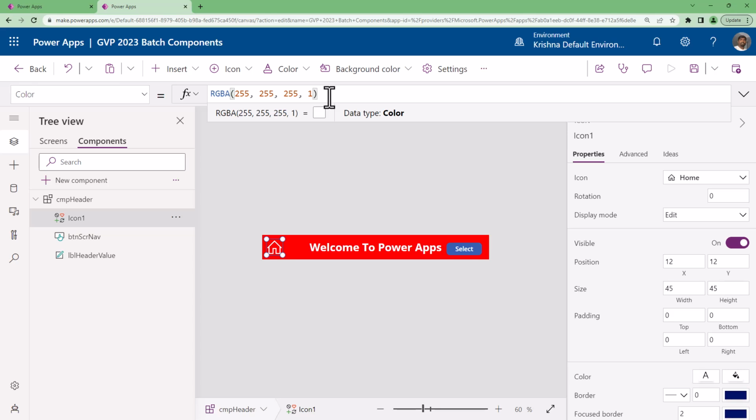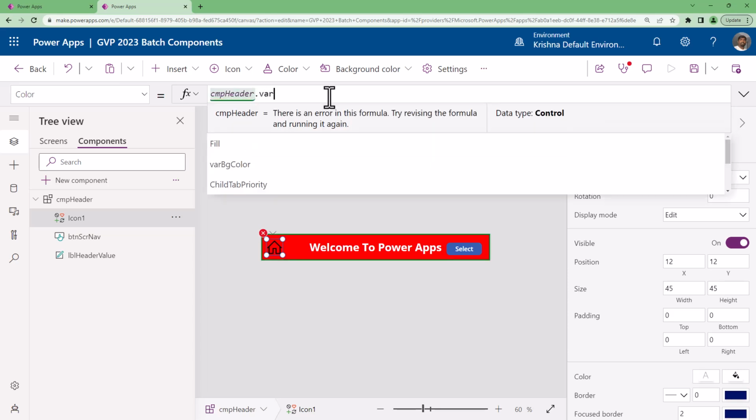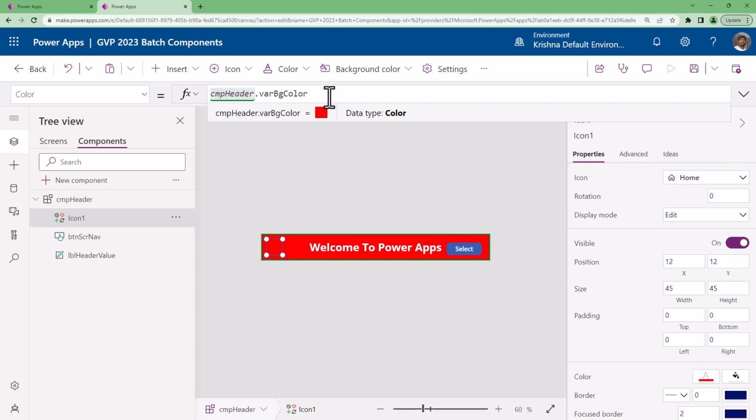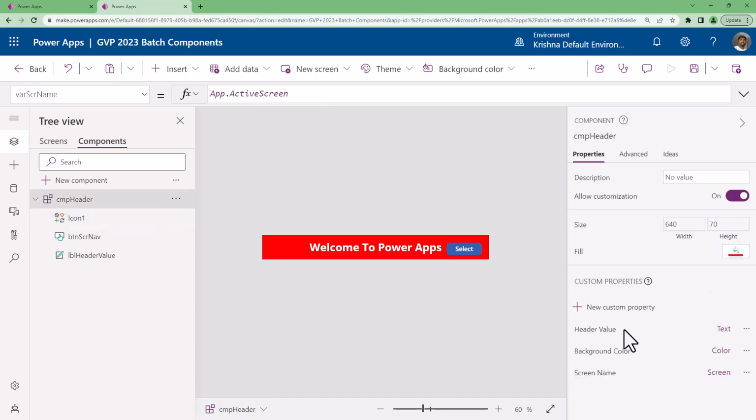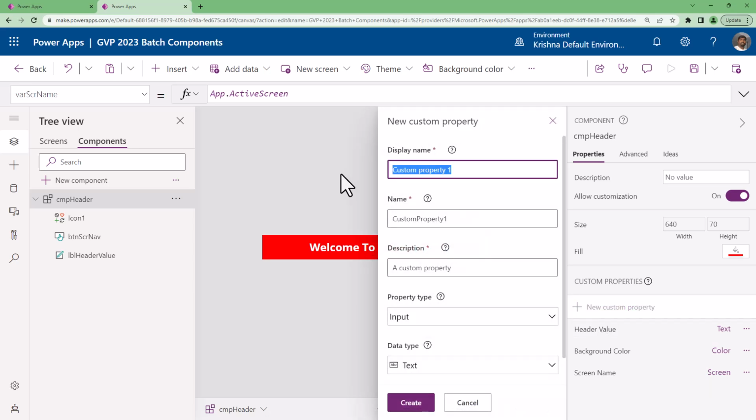Now if I want another color, I can always create it as icon color. This one will become var icon color, and this is the property to set icon colors. Input, and I'll select it as a color palette.